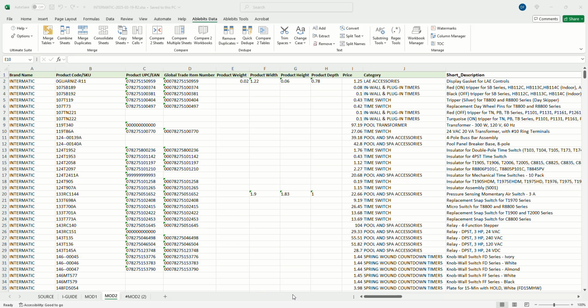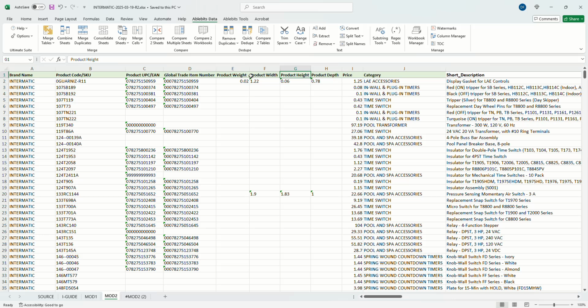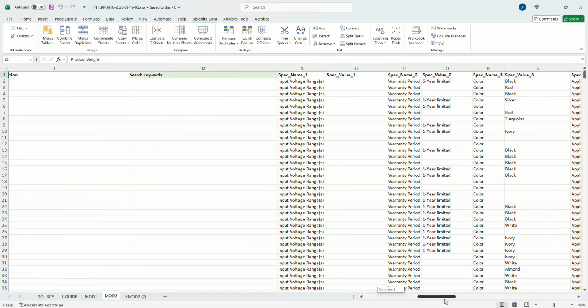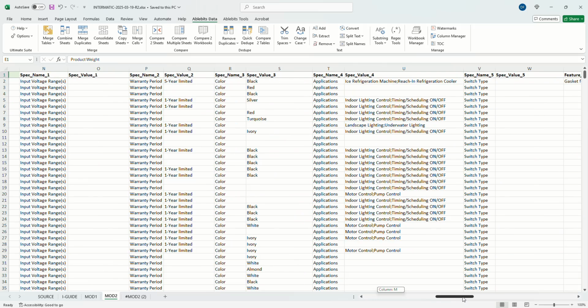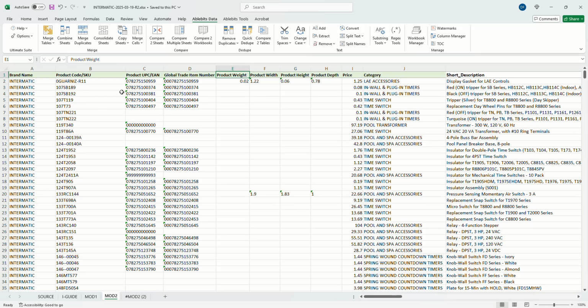Okay, so now we see the spreadsheet is starting to look like something that in the world of data is called normalized or rationalized data, where you have a consistency across the board, a consistent look and feel, consistent naming. So we're starting to look more and more like that. We've rearranged the columns in the suggested order according to the guide. As we've tripped across them, we've put in the proper BigCommerce names for these columns instead of the ones the manufacturer had used. That makes it more intuitive for us. We've rearranged the order of the data to the suggested format, which basically starts out with brand, SKU, UPC codes, the weights and measures and prices.